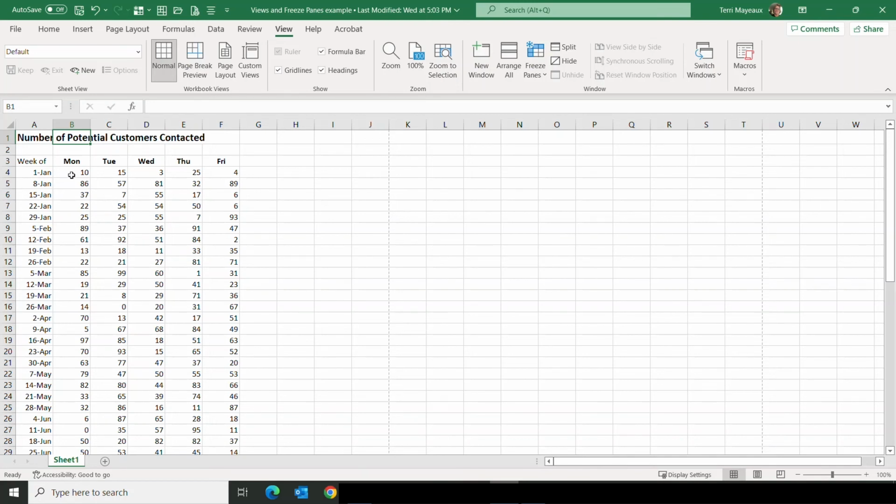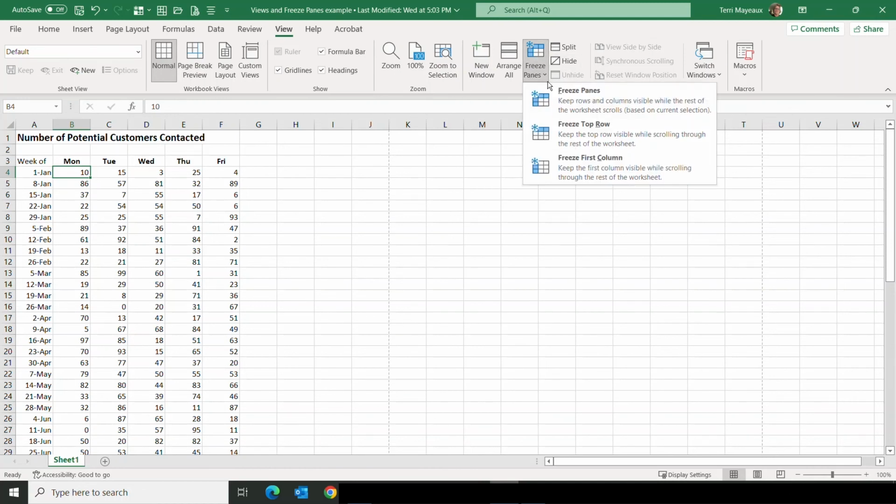Now, it could be that we want to freeze the week of column because we want to be able to scroll to the right as far as we can. But we also want to freeze rows 1, 2, and 3 because we want to be able to scroll down as far as we can. In that case, we would click in B4 so that we're freezing the 3 rows above and the 1 column to the left.